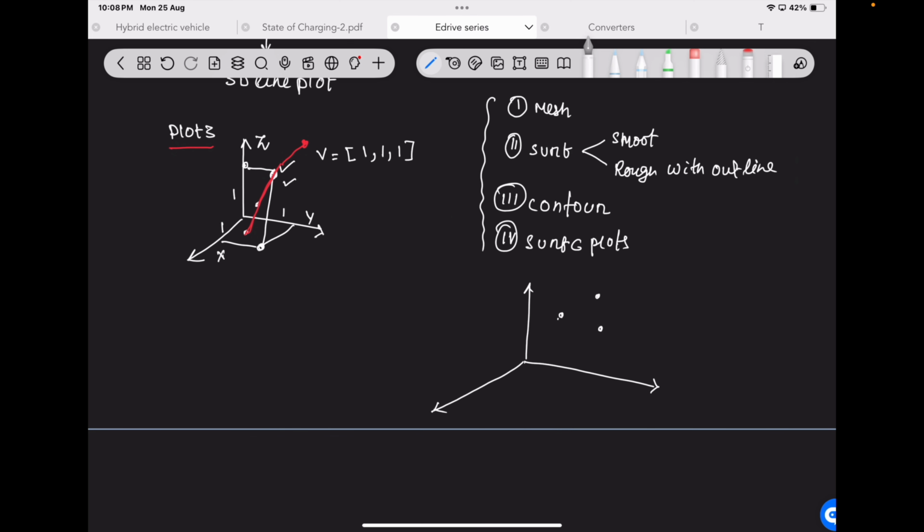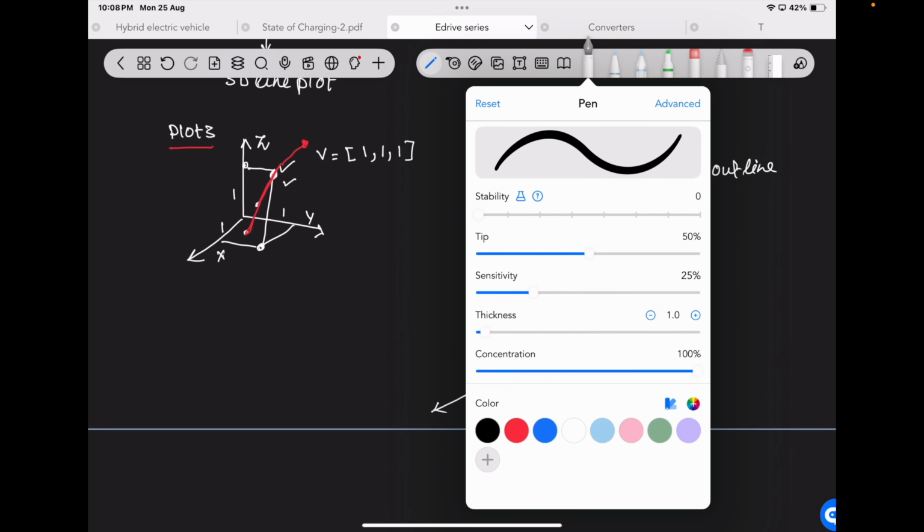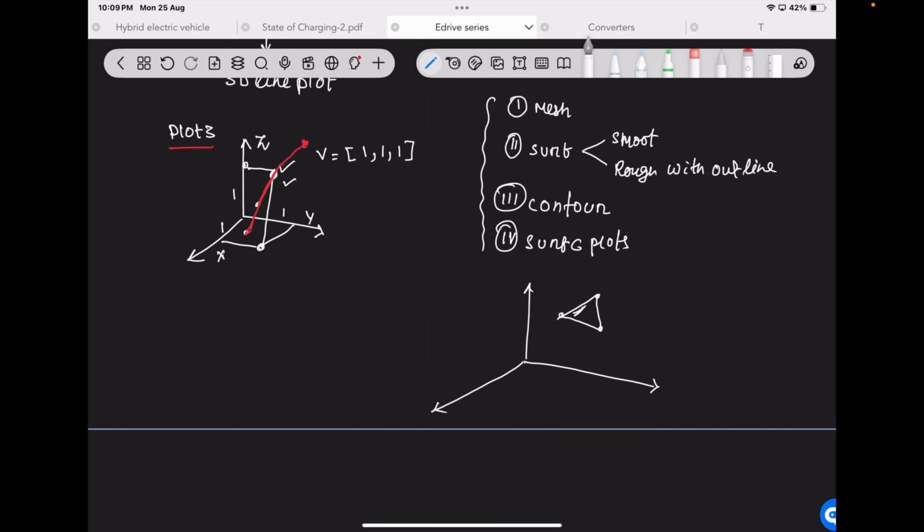And if you just connect these points, then you are basically creating a surface. By connecting such surfaces, like suppose I have one more point over here, so this will connect here, and basically you will be creating surfaces.